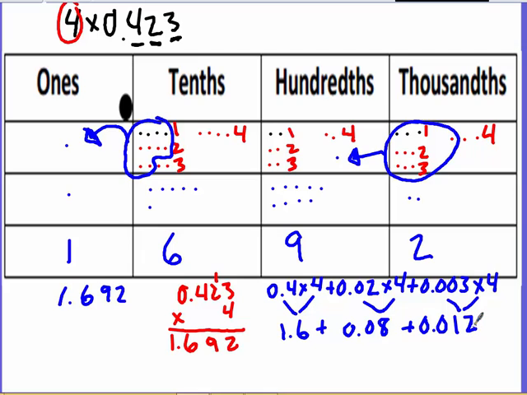If I add them up, I know my like units get added together. There aren't any thousands, so this thousandths is by itself. I add my hundredths, so 1, 8, that's 9. I'm sorry, not 8 plus 6. 9 plus 6 is what? Well, that's going to be a 5. And then I'm carrying.